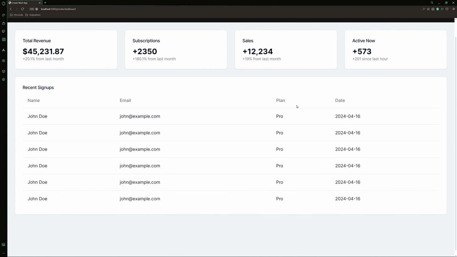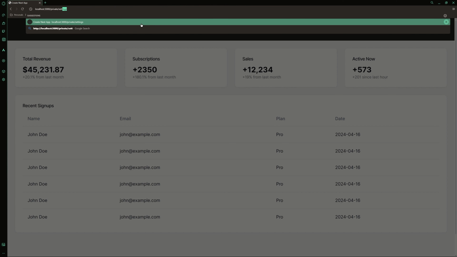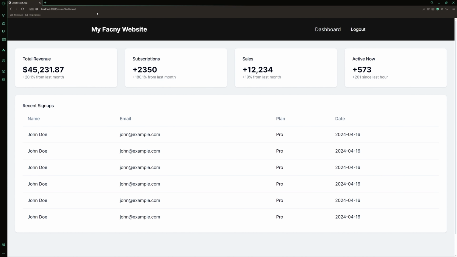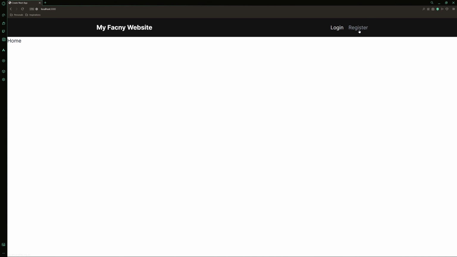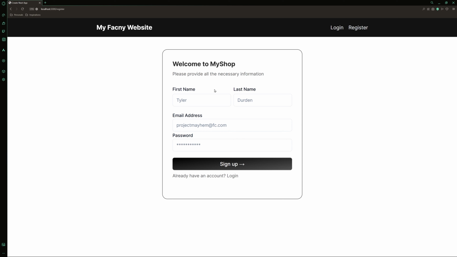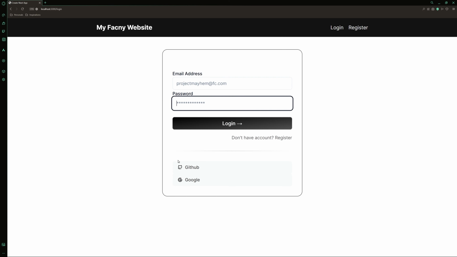So I can click on the dashboard, so I can totally go to the dashboard. And now this user is not an admin, so if I try to go to the settings, it will not let me. Okay, so that was the entire flow of auth, and I hope you enjoyed it. If I click on the logout, then I can go ahead and go to the register. I can register the user by providing these credentials, I can go to login and log in with my own credentials, or I can log in as a GitHub user or a Google user.